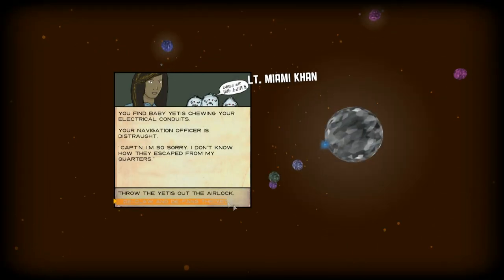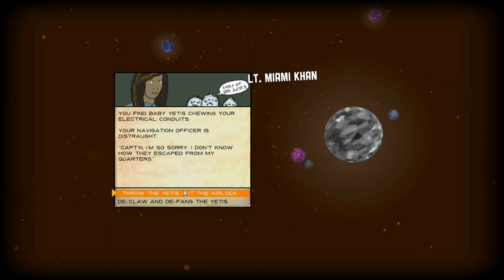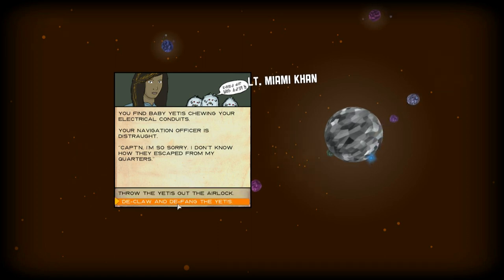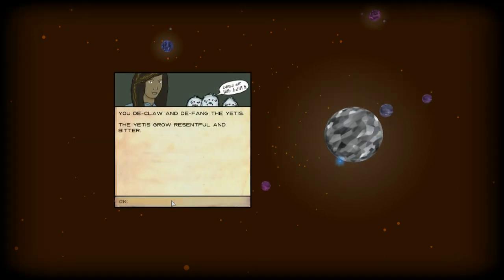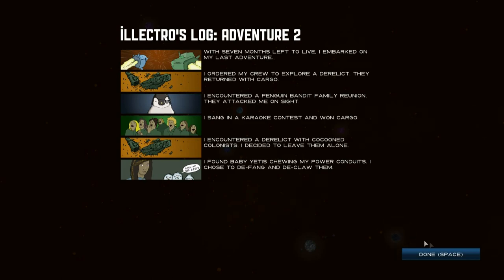Okay, it's Nabre. You find baby yetis chewing your electrical conduit. Your navigation officer is distraught. Captain, I'm so sorry, I don't know how they escaped from my quarters. Declaw and defang the yetis. The yetis grow resentful and bitter. That's great.